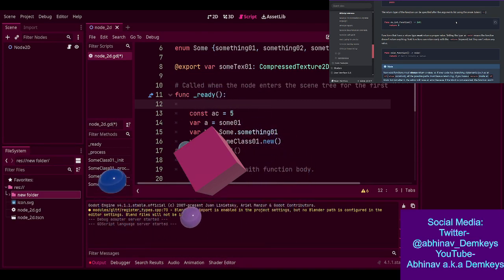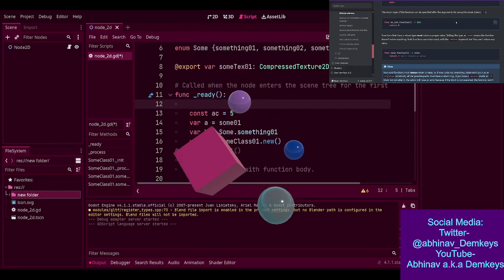Then I can decide if I want to carry on doing stuff in GDScript or in C#. Obviously, both of them are going to be in Godot. So for the time being, we're going to carry on learning GDScript.